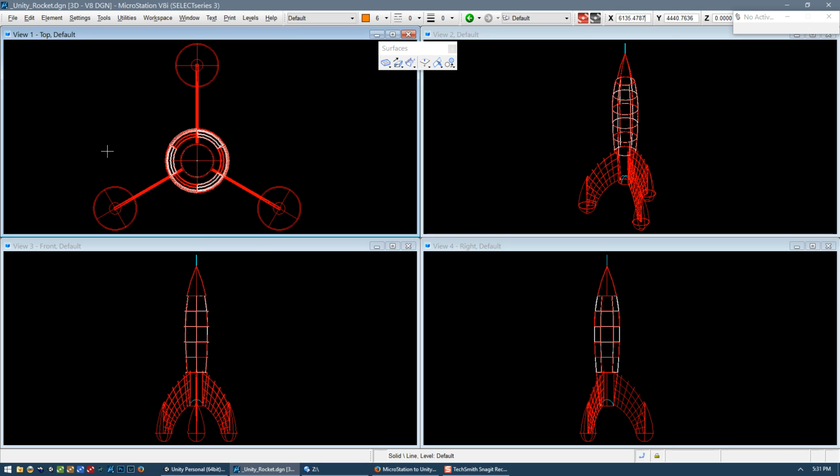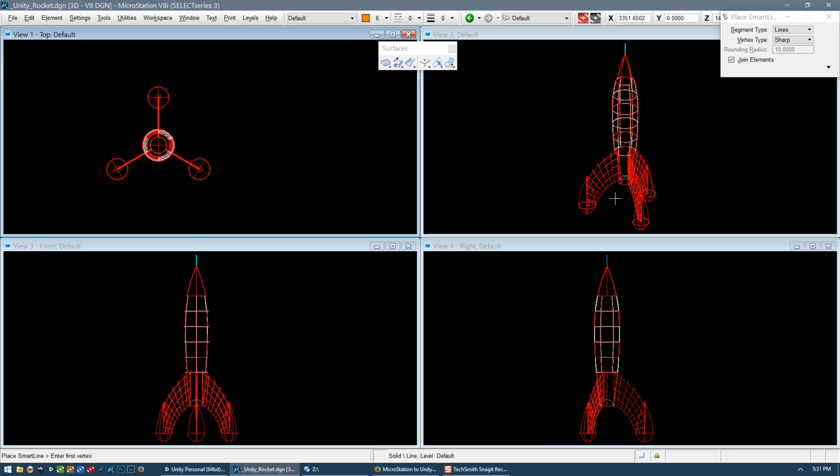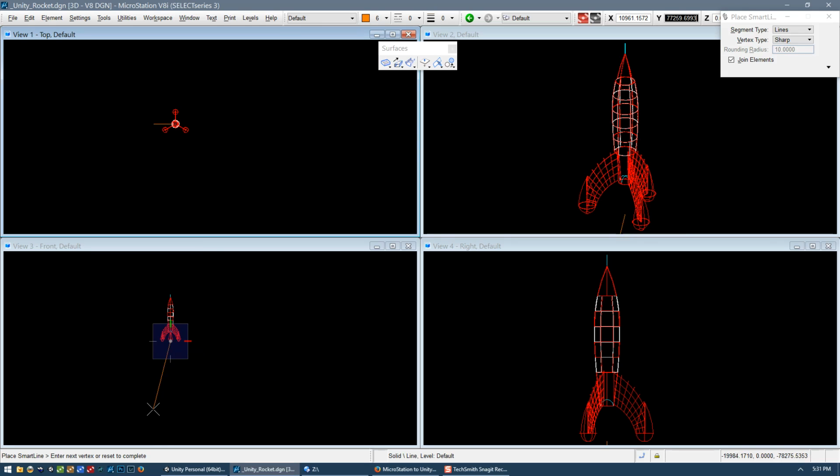Often I will set up my projects at x, y equals 0, but I will place them at 600 meters above sea level, because my contours from the surveyor have those levels on them, and it's just convenient to draw it at the correct RL. But for the case of my FBX exports, it really pays to have everything at 0, 0, and I like to have the ground level of my project at 0, 0, 0. So if I just query where my origin is, you can see here in plan, the origin is here at the center of the rocket ship and here at the base of the rocket ship.